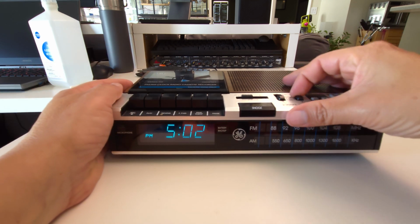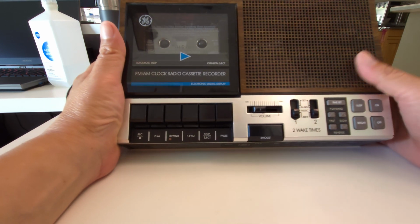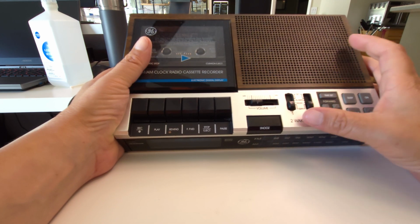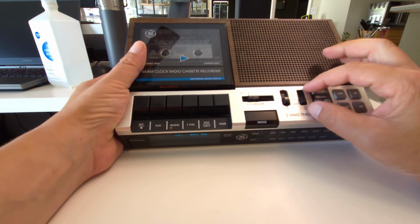But you get the idea. You can wake up to cassette. I haven't fooled with stuff like this in a long time. Retro tech and receivers and stuff, but not actual alarm clocks. And this could be kind of finicky if you didn't actually know what you were doing and were trying to figure out, well, what's this and this.